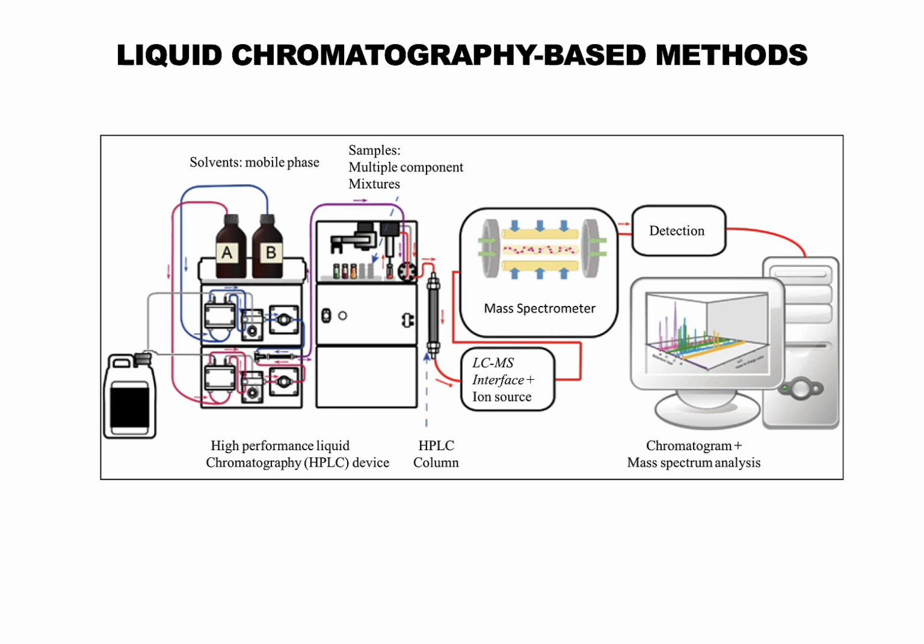Second is the mass spectrometry, or MS, ionization. After separation, the eluted compounds enter the mass spectrometer where they are ionized. Common ionization techniques include electrospray ionization or ESI and atmospheric pressure chemical ionization or APCI. Ionization converts the molecules into charged particles or ions. Mass analysis. The ions are then directed into a mass analyzer which measures their mass-to-charge ratio. This analysis provides information about the molecular weight and structure of the compounds.